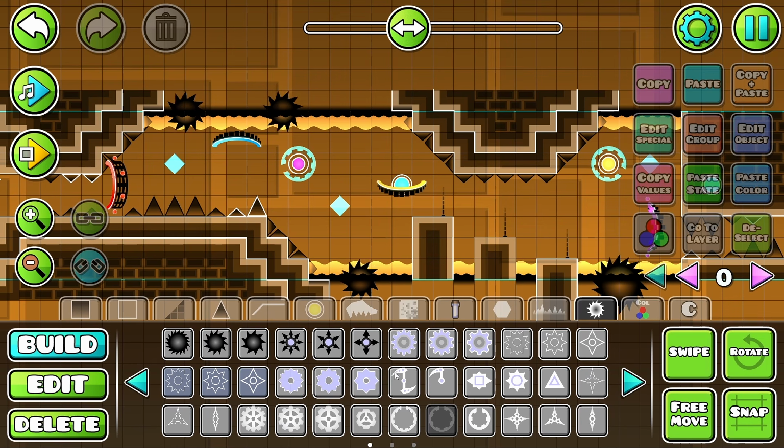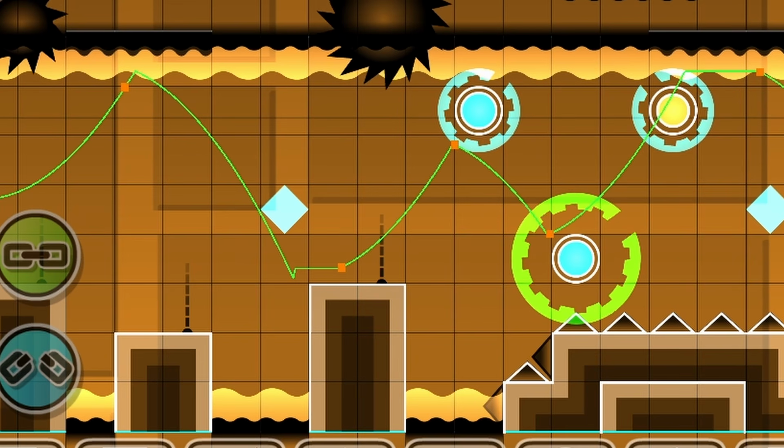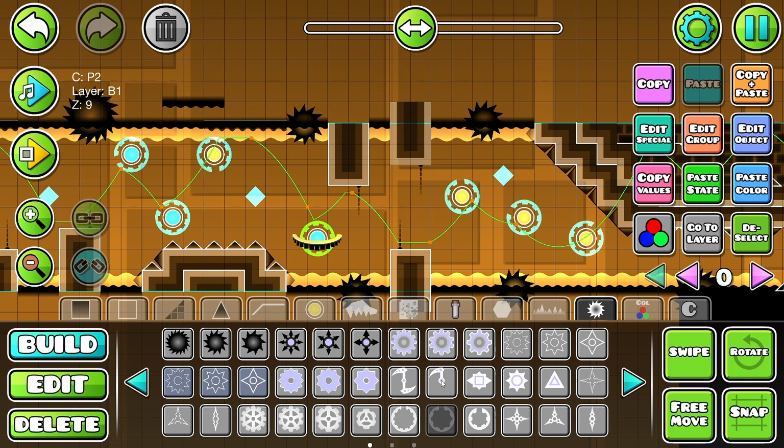I think what could also be cool is if I alternate between the small and big ones. So I'll do a big one on this one. Oh, the big one's really big though. Maybe I'll just do the big ones around the portal orbs.